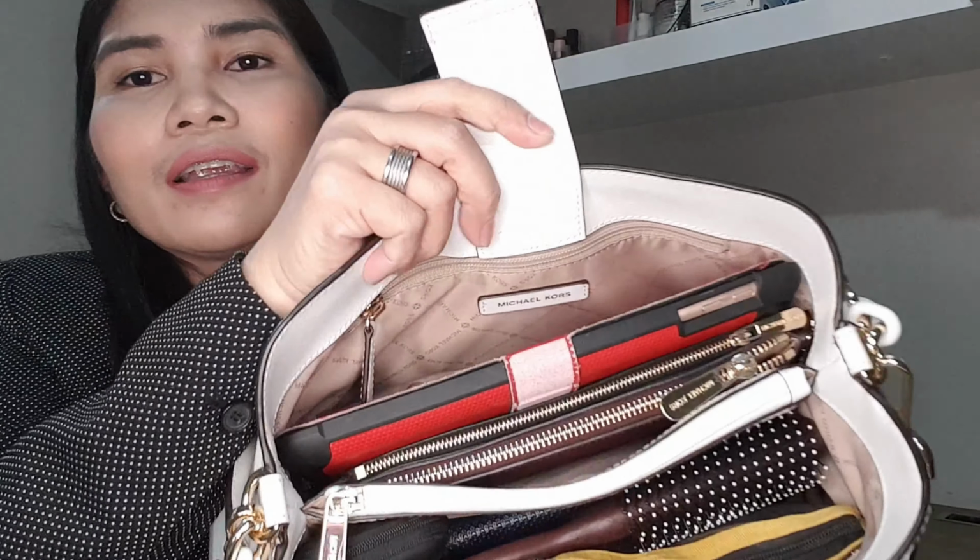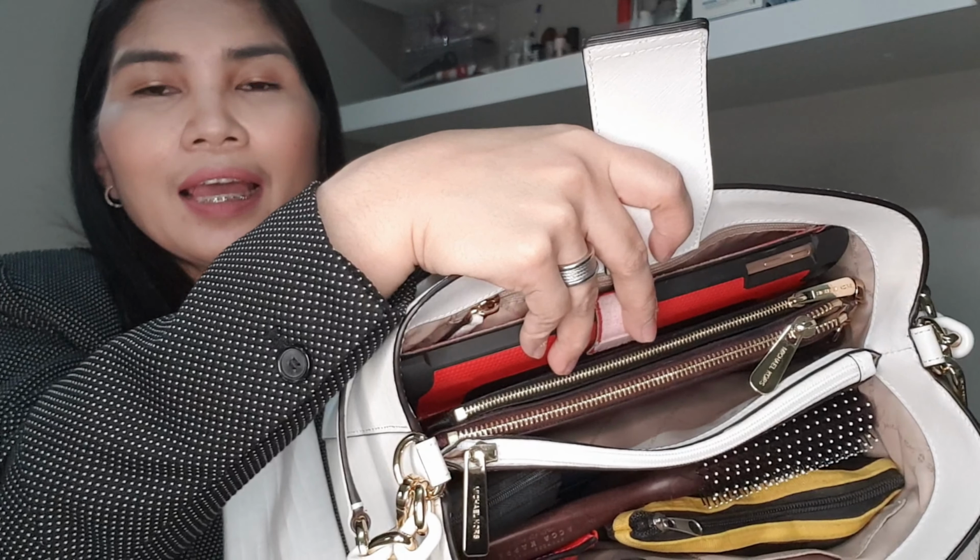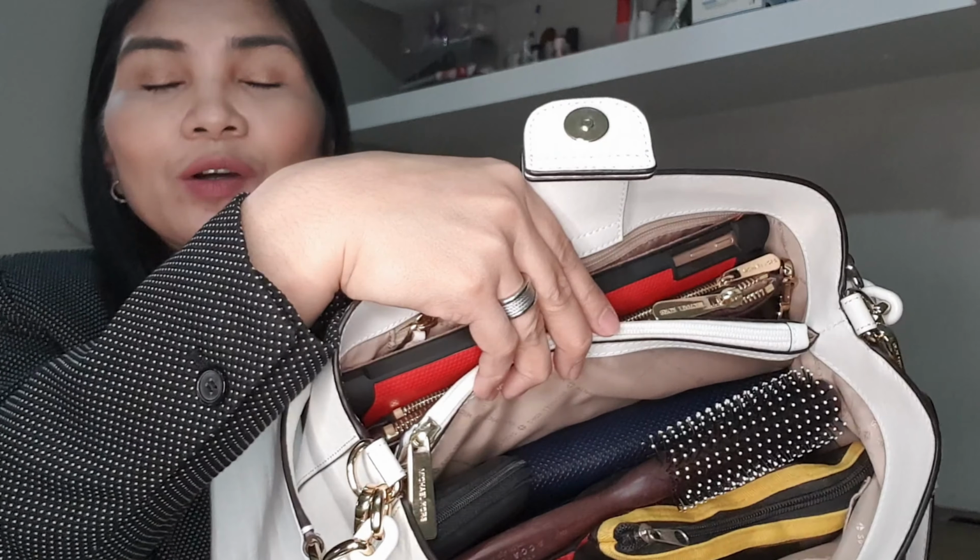That's it. And this is my iPad. This is a 2019 iPad. So it's 9.7 inches. And you can fit this iPad inside also. There. So I managed to put the iPad inside also. And this is it. It's all you can fit inside this bag. It's quite heavy already now. So what I have here is my iPad, my wristlet, my full-size wallet also, my makeup kit, and it's full already. So, there. That's what you can place inside this large-size Sofia satchel.